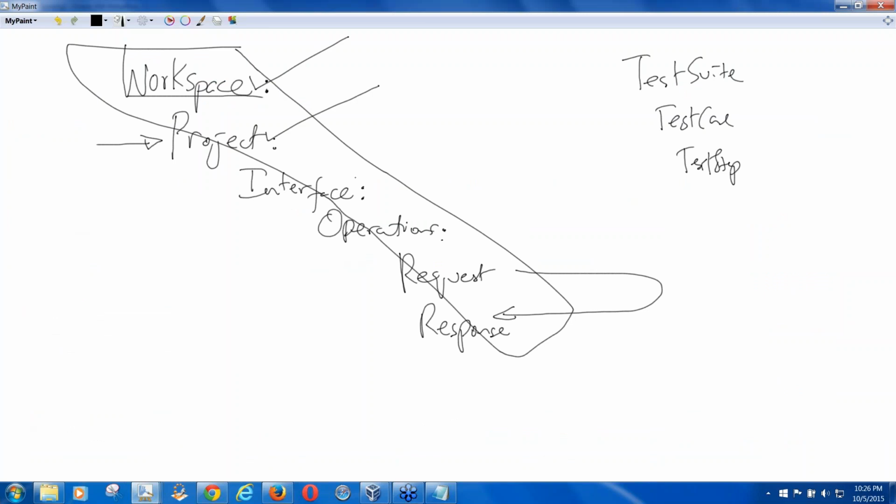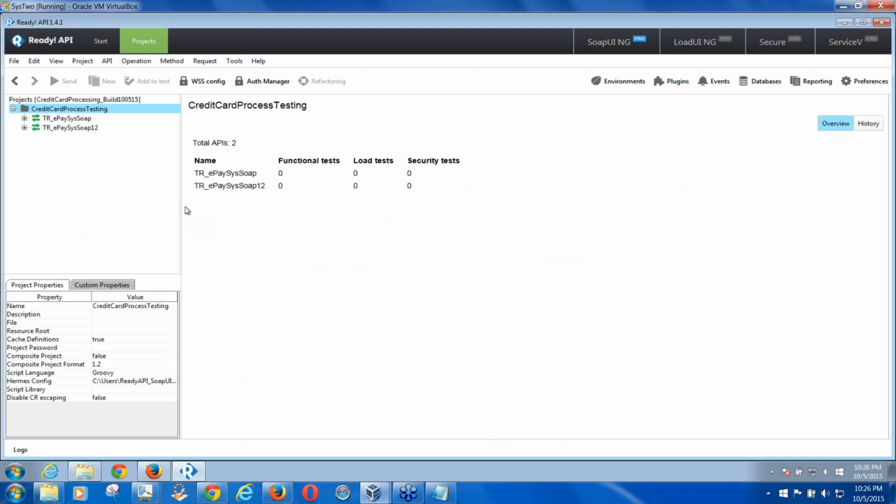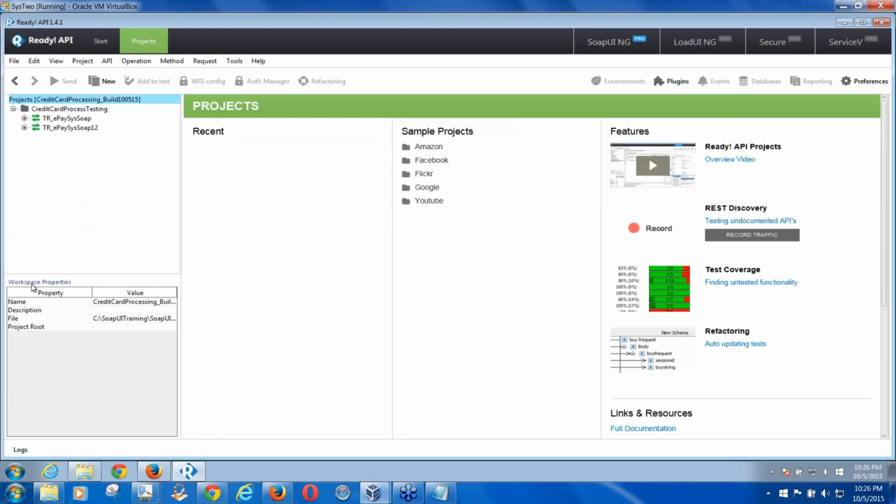Project, I told you. Interface, let's talk about the interface. If you touch it, what is highlighted right now? This is what will tell you what it is. It's a project. See that? Whatever you touch there, as an example, I'm touching this one, that's a workspace.